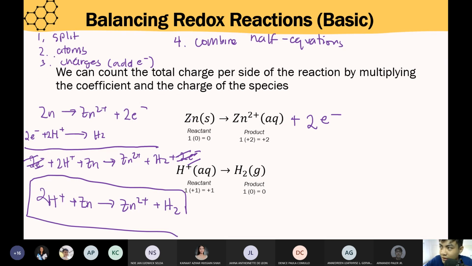But for now, these are the steps in balancing redox so that pag nag-Anachem na tayo next sem, alam nyo na yung steps. Tapos may i-add akong info about this. Step 2. May dadagdag ako dyang info. Kung curious kayo, you can watch Anachem videos in my YouTube naman. May mga Anachem na doon. Kung gusto niyo mag-study in advance. Okay? But for now, okay na to. Basta alam niyo yung steps, you're good to go.